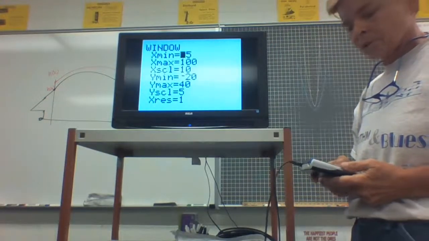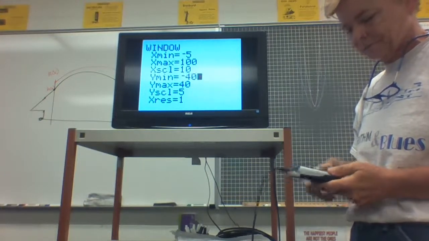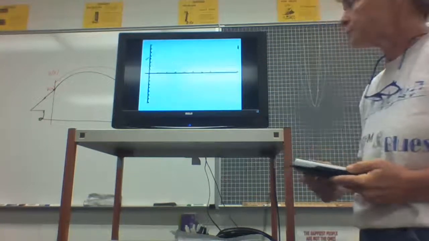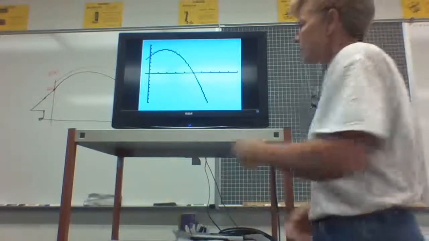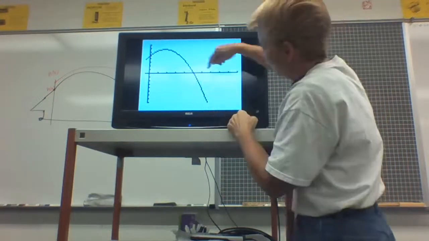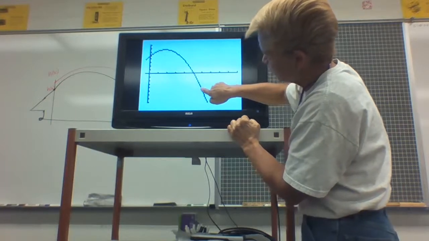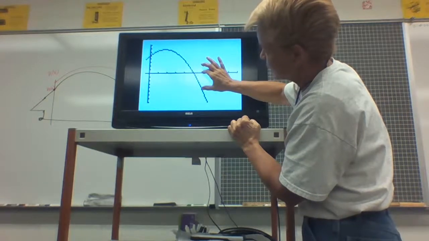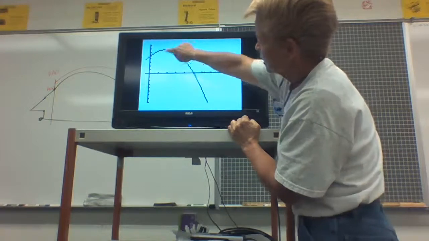So I'm going to go to the Y minimum, and I'm going to let it be -40 instead, so that the X-axis will be right in the middle and I can see that fall off. Okay, so here's the 50. We agreed that that was 50. We found the 0. If I come out here to 60, what I want to do is find this point right there, right below the 60, and figure out how far it is from here to here, because that will tell me how much to raise up this entire graph so that it hits at 60.